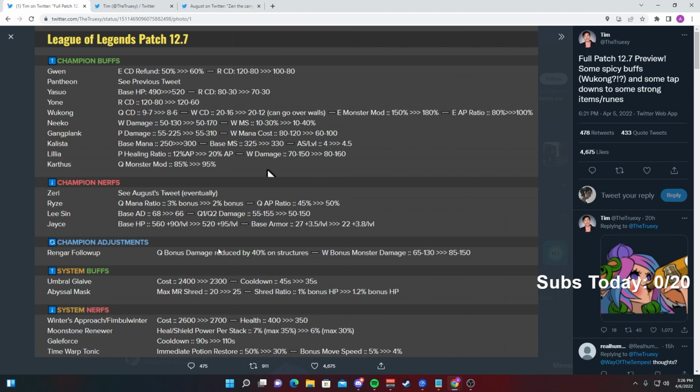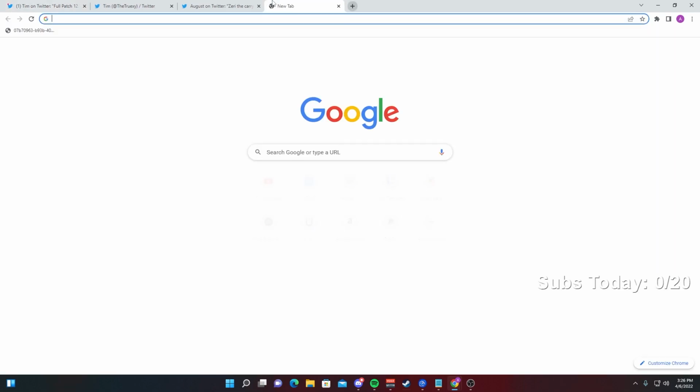And R cooldown, yeah, that's just nice. That's gonna come in handy sometimes. And pretty sure that affects his level 2. It's gonna be like 80, 70. And his level 2 right now is like, I don't know how much. Let me get it right now, Yasuo.